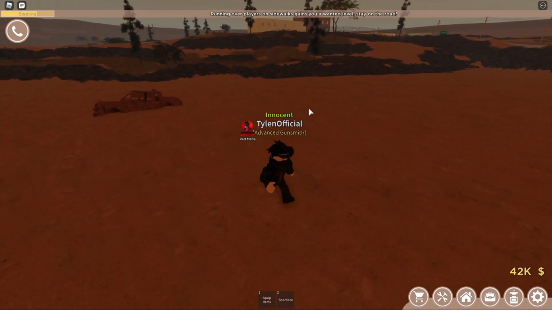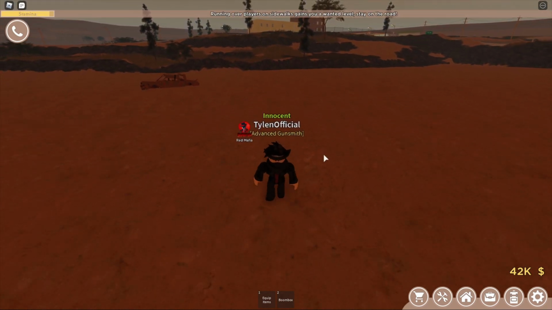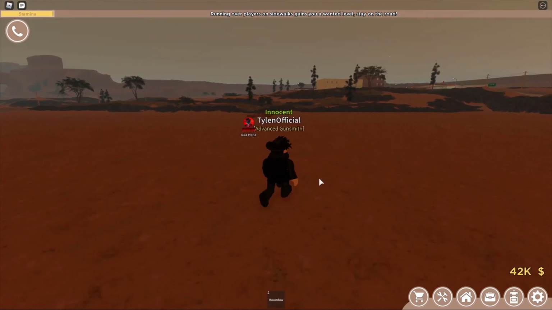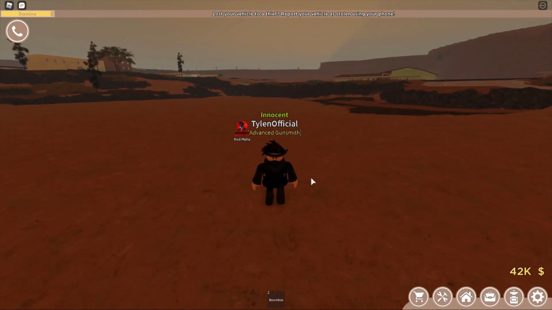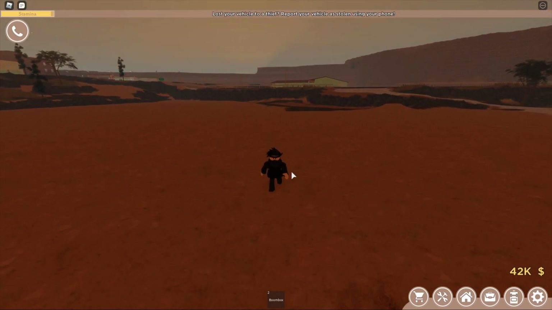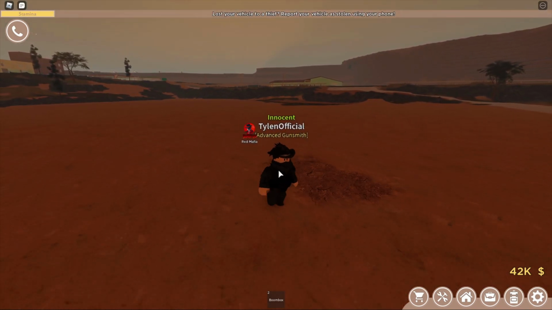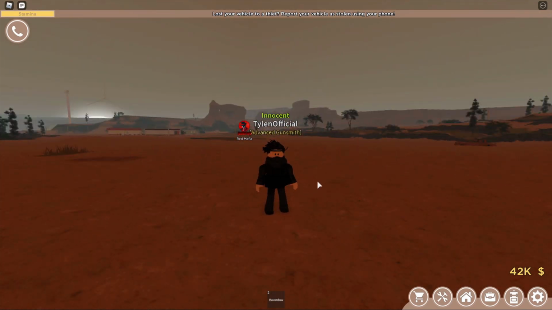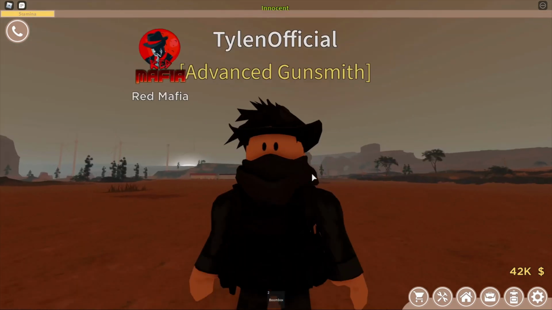I know I left some information out, like some of the stuff that Advanced Gunsmith has, such as the heavy vest. I've displayed the description of the game passes and the cost of the game passes on screen throughout the video, so that way it fills in any gaps that I missed whenever describing these game passes. And yeah, that's about all I have.